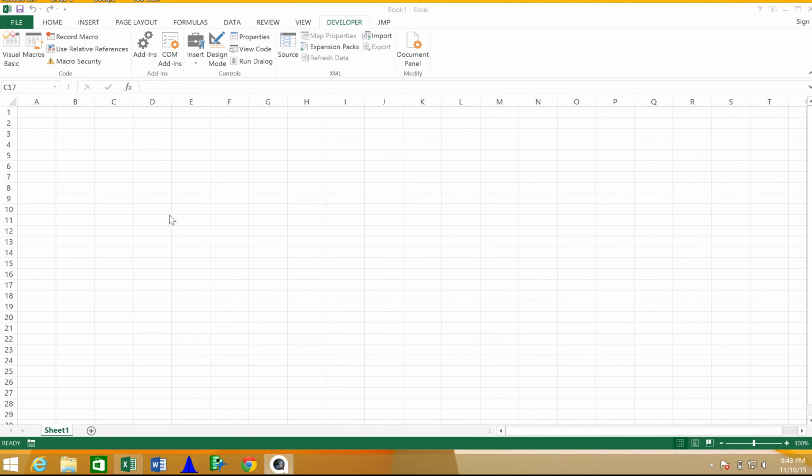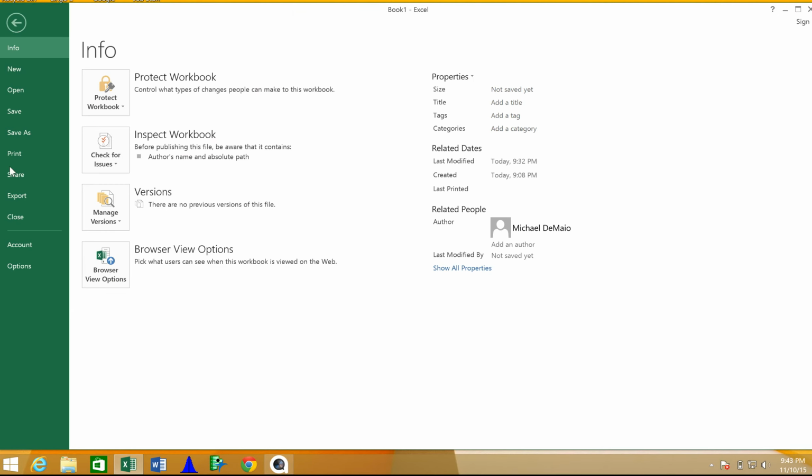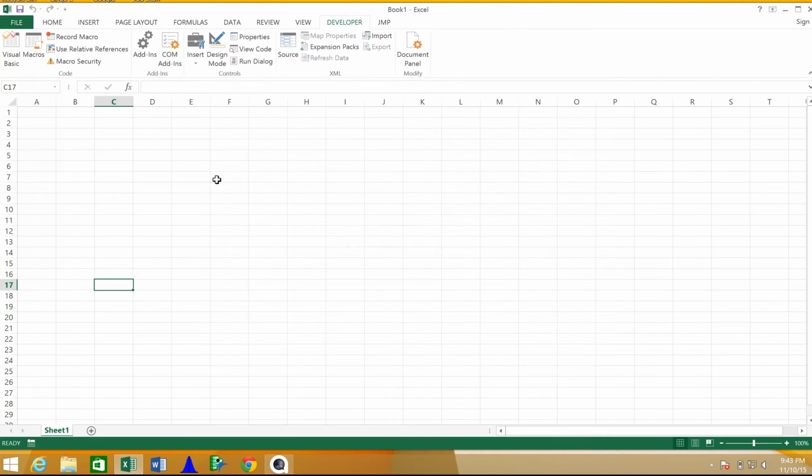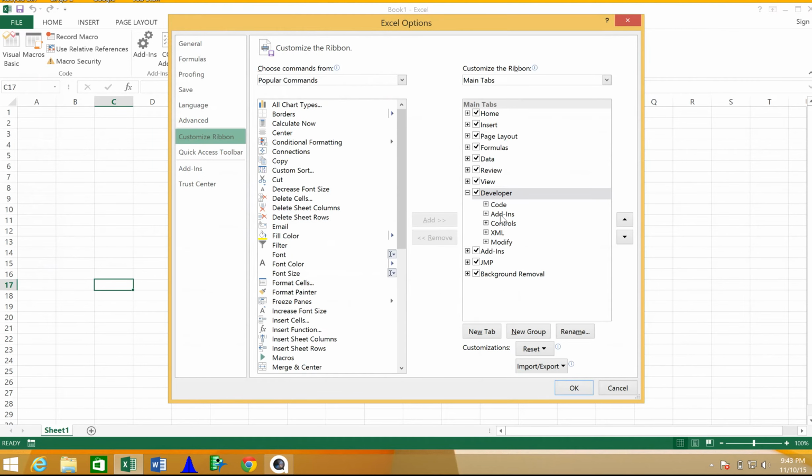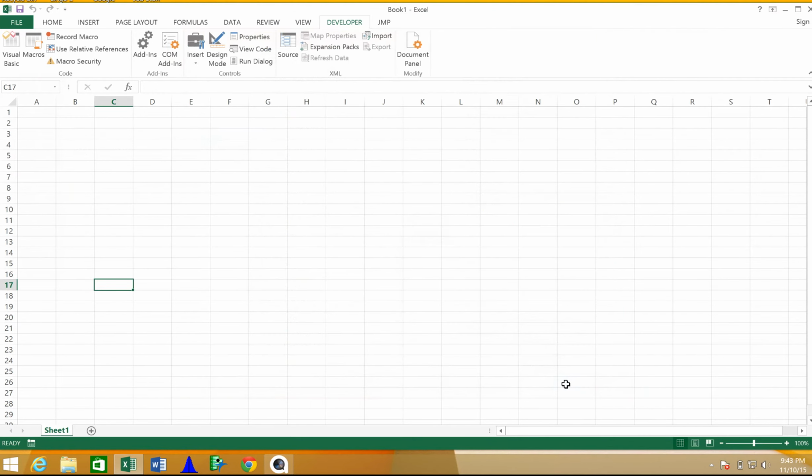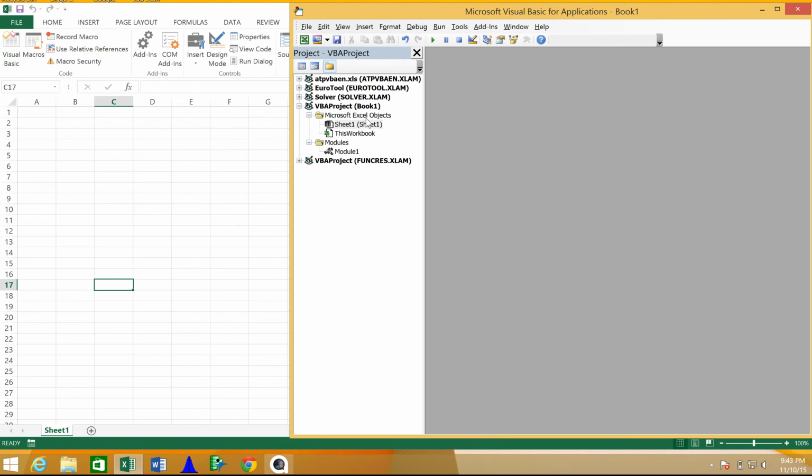I'm going to be giving a quick VBA intro so you can maybe learn some syntax. We're going to have to get started by installing the developer tab. It's pretty easy. You just say File, then you go to Options, Customize Ribbon, and then make sure this developer tab is checked off. Once you press OK, it's going to show up right here, and we are ready to get started. So you click this Visual Basic button, and under the VBA project, double-click Sheet 1.